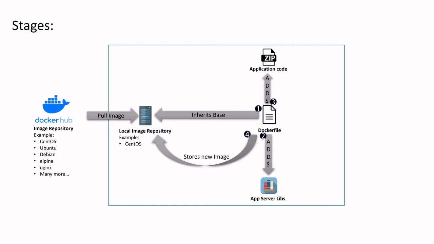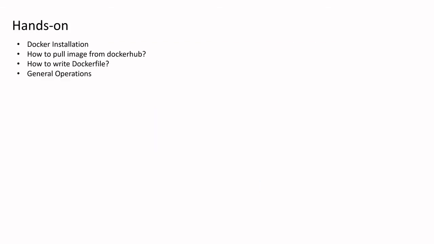You can also store that there. Now let's move on to the actual hands-on part, where we are going to download one image from Docker Hub. We are going to create one Dockerfile. We are going to install, let's say, Python. We are going to have the Python modules installed within that Dockerfile. We need to write how exactly we are going to import the application code there, and then we are going to create a new image. And once that is done, we are going to run that Docker image and we are going to see if all those things that we needed are present there or not.